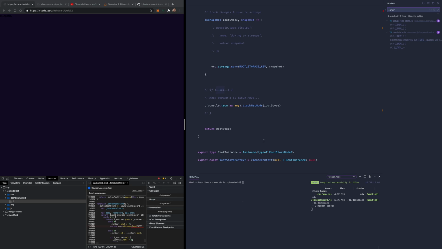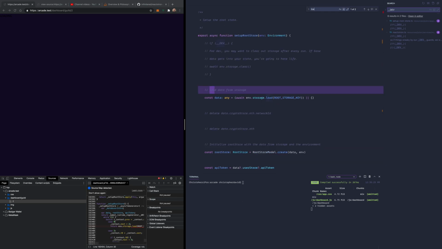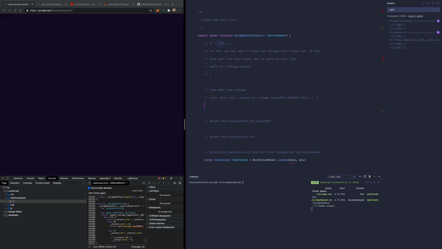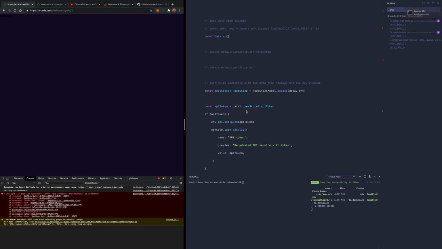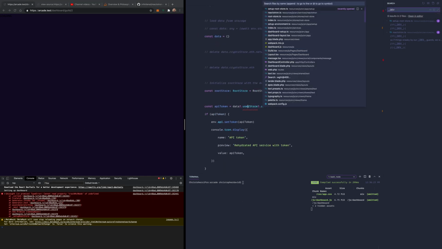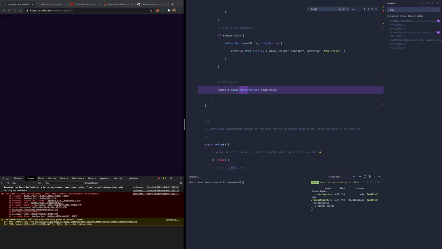env.storage. Okay, so that's in setup root store, which is not relevant. That's for rehydration, which we'll figure out with storage in a bit. Okay, cannot read property track MST node. That is why we're not being able to see anything in console.tron.